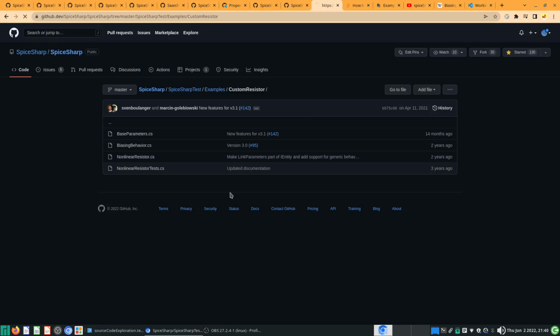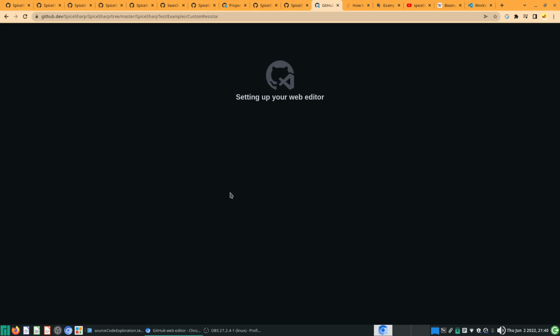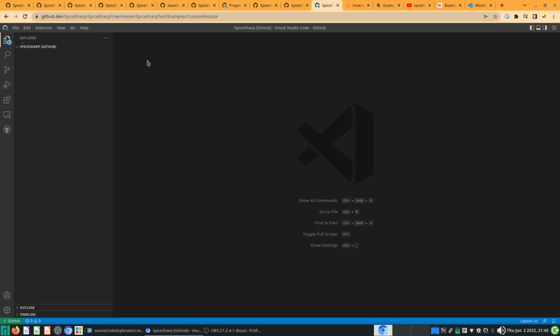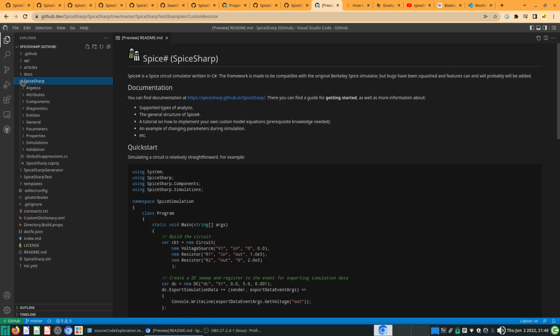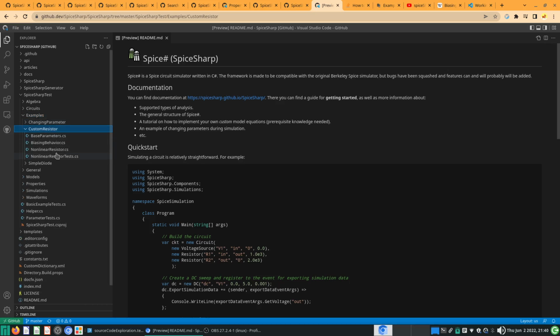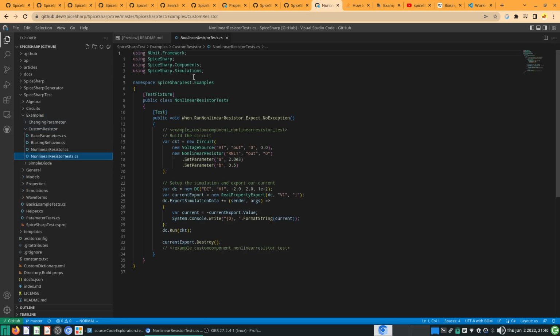Let me use VS Code here so I can switch between the things a little better. So I'll set up the web editor. We'll go to SpiceSharp, test, examples, custom resistor, and there you go.